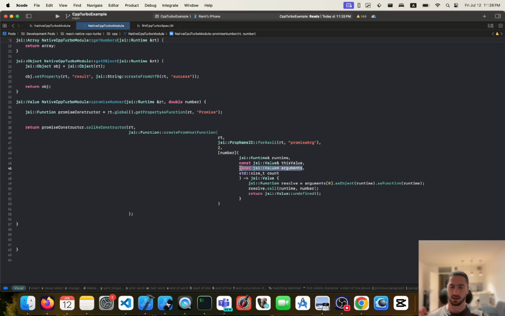The arguments are again the resolve and reject, and then you get the count, which is the number of arguments. Finally, what we do here is we get the resolve function, which is the first argument, and we cast it as an object, as a function, and then we just resolve the number that was passed in, right?